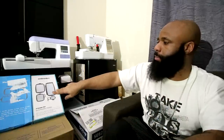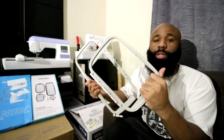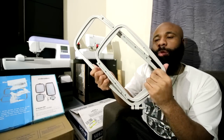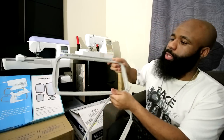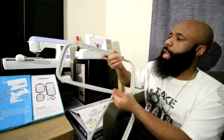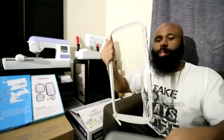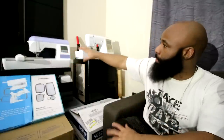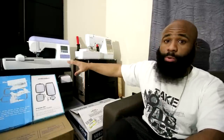If you decide to buy some additional embroidery hoops, such as these ones I have right here, it only comes with one, but I even got this hoop right here that is even larger. The maximum size you can do embroidery designs is this right here. This is larger, but it helps if you want to do multiple designs on a jacket — you can lay out the jacket, and it's repositional. You can clip these things on in multiple spots to get the designs in. Also, this does the embroidery designs a lot faster from what I've experienced. It goes super quick — all it does is embroidery.